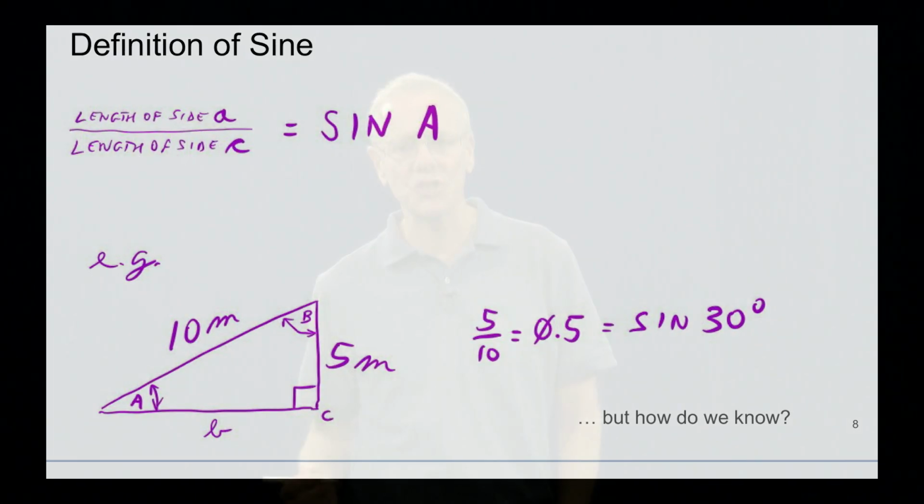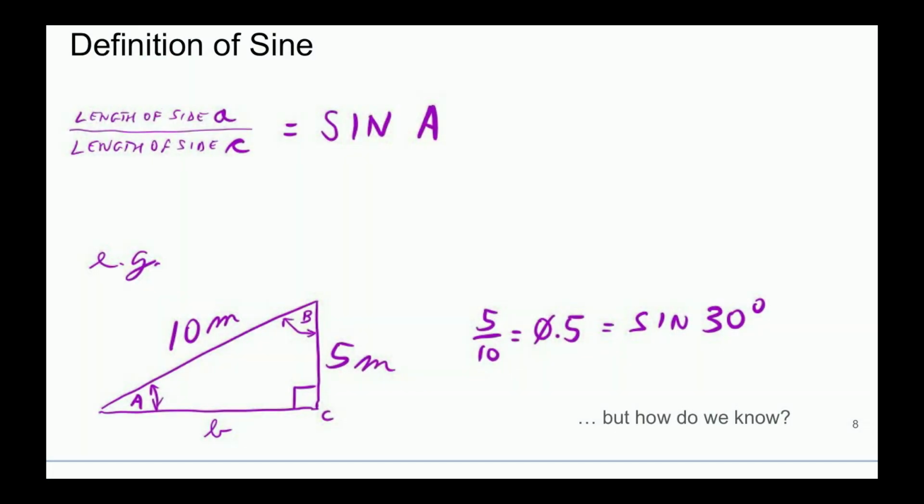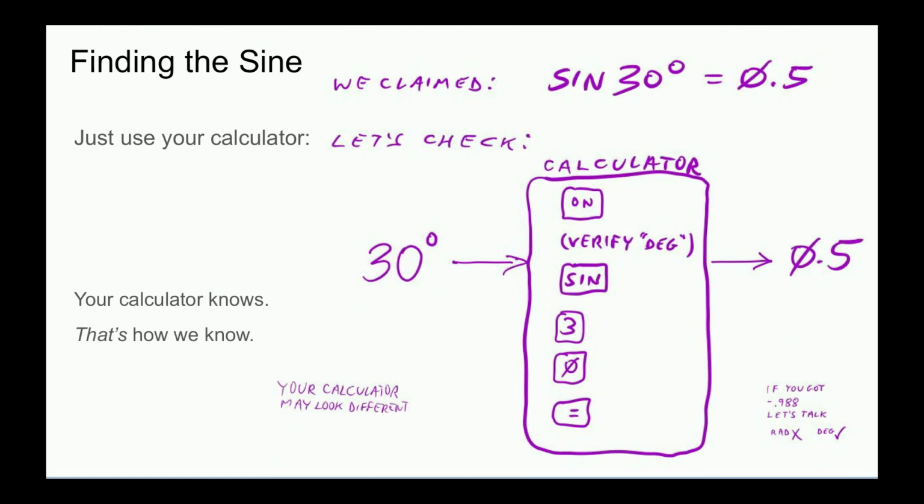It's just a definition of what sine means, S-I-N, which by the way is an abbreviation for S-I-N-E, 3 letters instead of 4. So here in this picture, it looks like I found out that 0.5 is the sine of 30 degrees. And how do we know? I say kind of with a wink, your calculator knows, and that's how you know. You can effectively think about it as your calculator is keeping a lookup table, and there's a little person inside there that reports back to you when you ask a question, just looks up the answer.